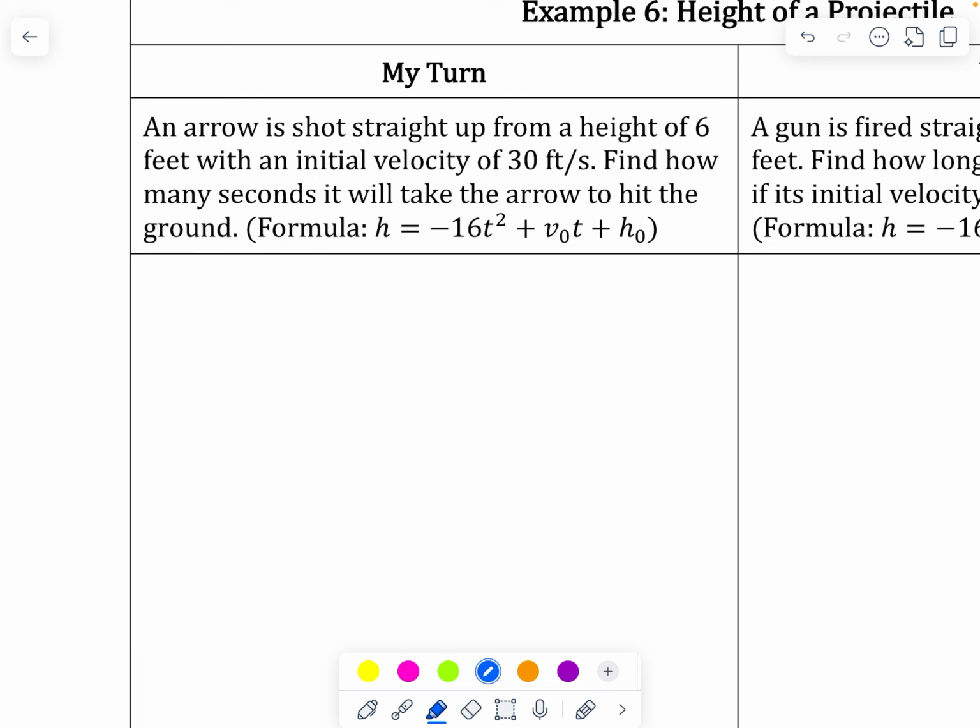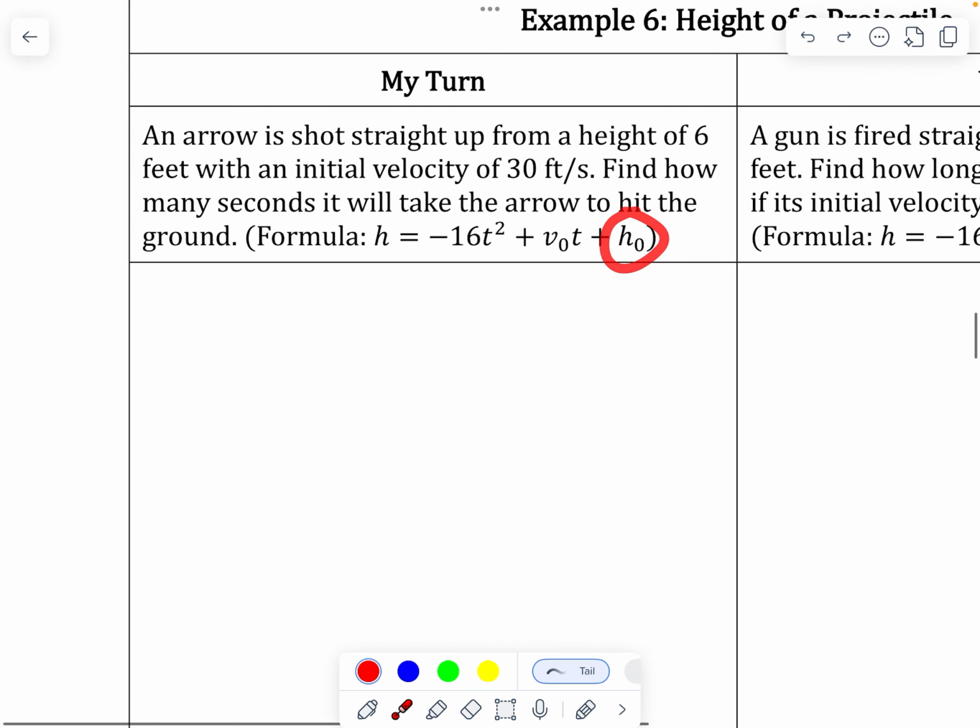And here's a formula for this. So don't be intimidated by the formula. H stands for height. This v sub 0 right here, that's the initial velocity. And h sub 0, that's the starting height, right? The starting height here is going to be 6. And again, I'm using 6 as the rough height of the person who's shooting the arrow. Maybe they're a little bit shorter because they have their hands up in the air, but you get the point. The arrow is not being shot from the ground. The arrow is being shot from a person.